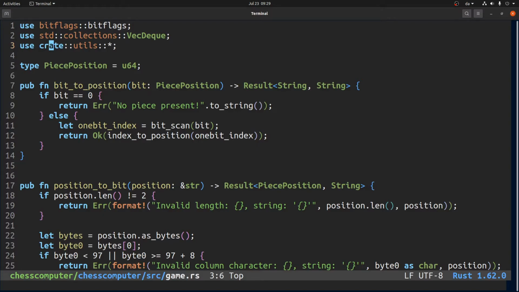No matter what you call your package, we call ours Chesscomputer, you still use the crate word. So you say use crate, and from the utils module, import all the public functions. Again, we make all the functions public so they're easy to use from other places. Maybe we're not using all of these right now, but it will turn out to be convenient later.